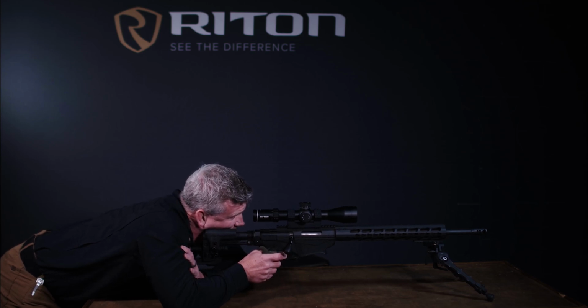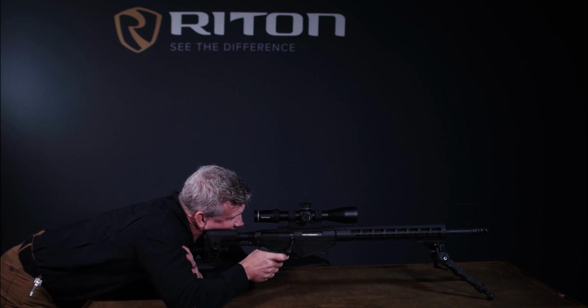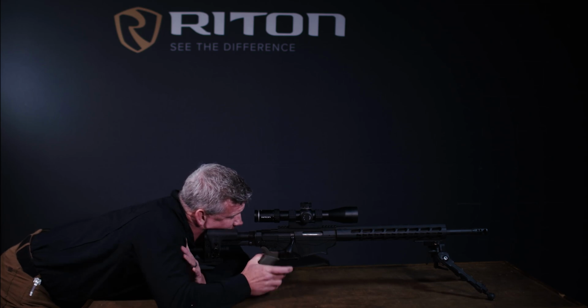I'm driving back into the gun to make sure I can see where I hit. Because if I can see where I hit and it isn't on target, I'm not ever going to come off this gun. I'm going to make a quick adjustment. And I'm going to shoot.